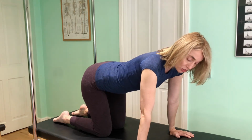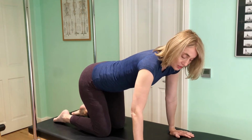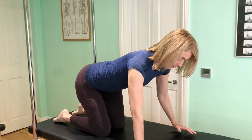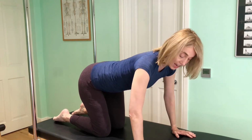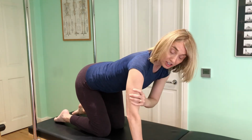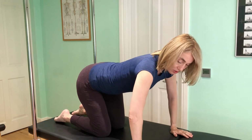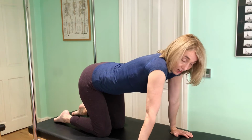So how do I stop this? Start with your hands. We want to really make connection into the ground. So I like to put the weight into the outer edges of my hands. So I've already got a bit of external rotation of the bones. So the shoulders and the arms are spiraling backwards. When I lock, everything comes forward.